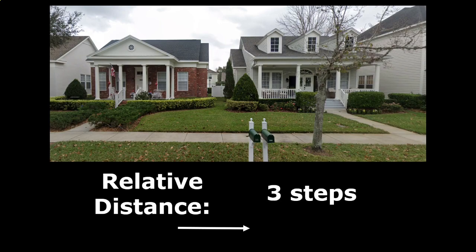Then there's relative distance, which is just the distance without a unit of measurement. We could say steps. So 3 steps from the house to the other. We won't be using our metric or imperial system for this. We're just going to say steps. We could also use time. We could say 1 second if you'd like, if it takes you 1 second to march 3 steps as well.